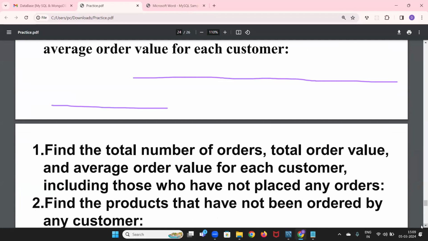At least while you are traveling, in traffic, or when you are in the metro or bus, just see the query and think about how we can do it. See the tables, see the query. Okay, if I do like this, it will come. You don't need to write it. You don't need to execute it. All we need is the logic. Programming or data analysis, you need to know logic.